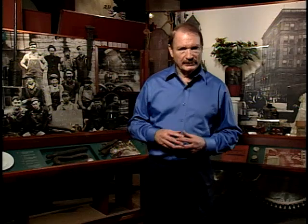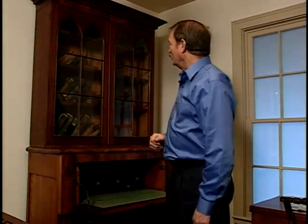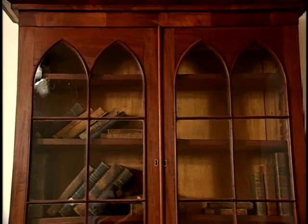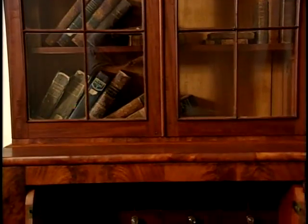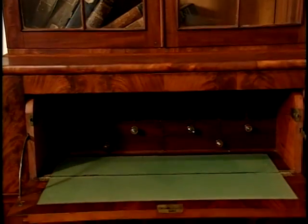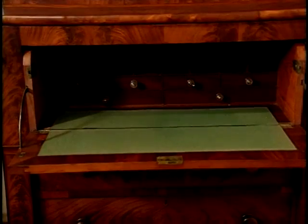In addition to the politics and the people of the area, other galleries look at the businesses once located here. All of these areas draw heavily on the museum's extensive collection — a collection that began in the late 1800s. For example, here's a desk that once belonged to a local businessman by the name of Kersey Fell. He was a friend of Abraham Lincoln's, and his office was right next door to the courthouse. Since it was close by, Lincoln often used this desk while in town. And it was at this desk that he was asked to write his autobiography, the purpose of which was to introduce this Midwesterner to the east coast.